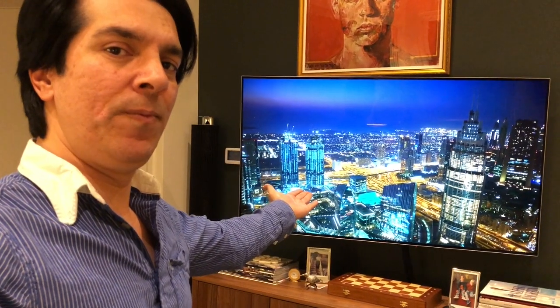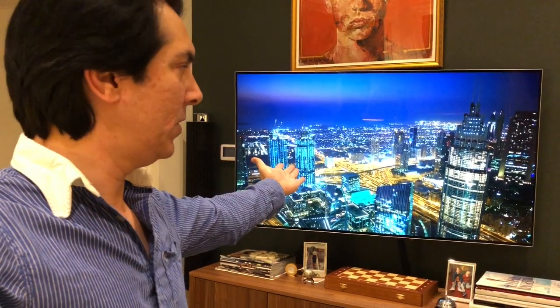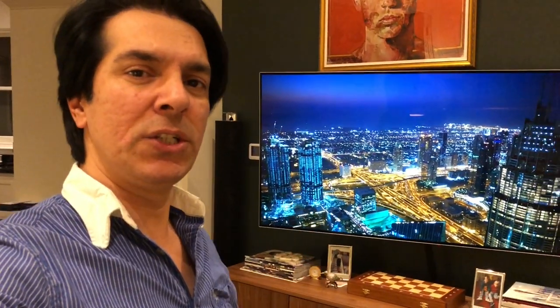A 55-inch OLED screen, ultra high definition — it's amazing. I had a 4K TV before which was also ultra high definition but it was LCD rather than OLED. They're worlds apart. If you're planning on changing your TV, I'd highly recommend getting an OLED screen, because each individual pixel lights up and the blacks are true blacks, which makes it really amazing.